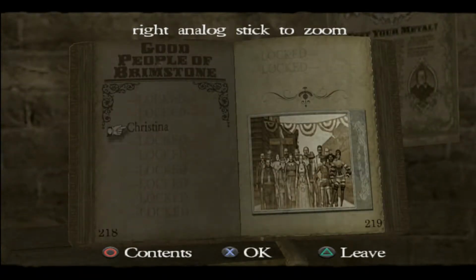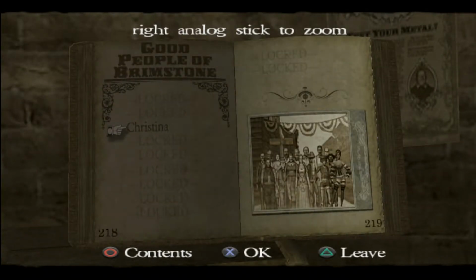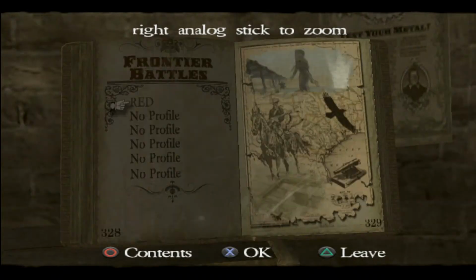So we'll go on to the Good People of Brimstone, Christina. Now this is where I've seen the journal glitch, so let's see what happens here. Oh no, it flipped to the right page. Sometimes it stops early for some reason, and it stops on a page that shouldn't be open yet. But looks like this time we got it okay. So there's Christina. She's a member of the Good People of Brimstone. So there she is. And then if you go to the next section, that should be Frontier Battles.